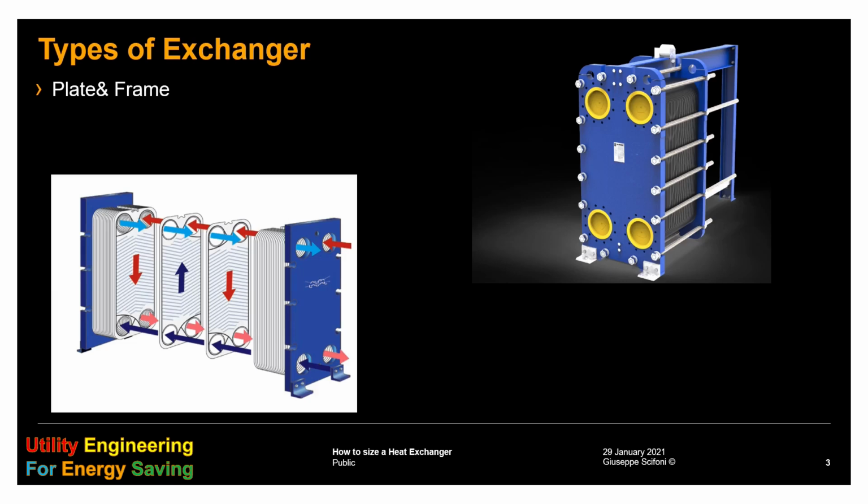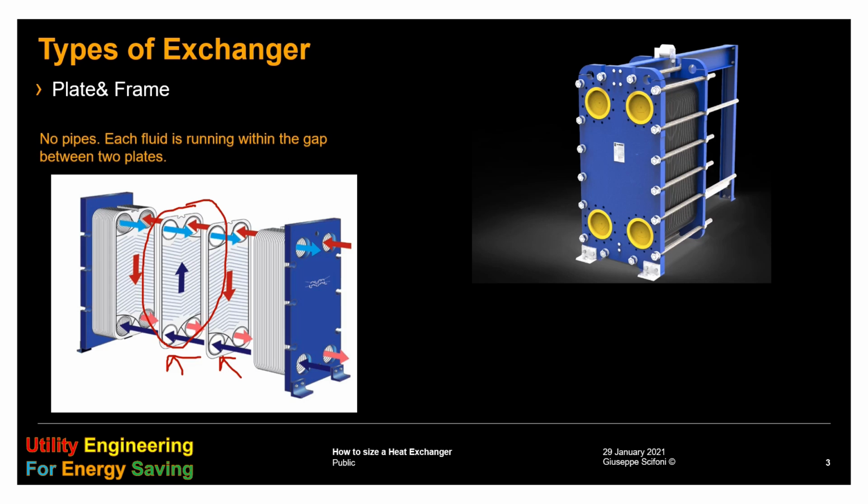There are two types of heat exchangers, the plate and frame and the shell and tubes. The plate exchanger is made by steel plates sealed to each other by gaskets. Here are the plates and in between there are gaskets. As you can see in the picture, the plates are flown alternatively by the fluid 1 and by the fluid 2 in order to form two separate channel systems in counterflow. So the media cannot be mixed. They are very compact and extensible. Their selection can be done by dedicated tools provided by vendors.